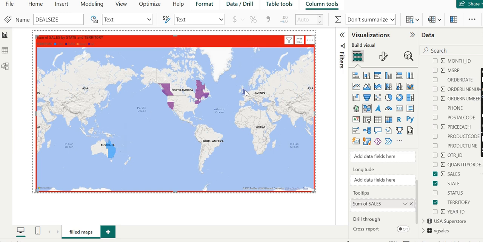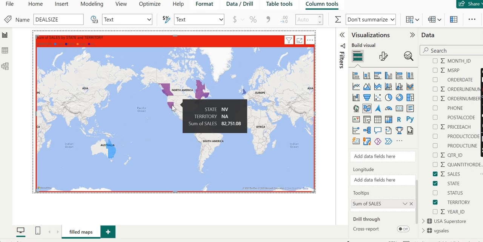You can even see in Europe, the state Isle of Wight showing sum of sales with a specific value, 78240. State NV is showing a specific sale. So now when we hover over an individual state, we can see that the tooltip contains the name of the state as well as the total sales recorded. These tooltips are so handy.